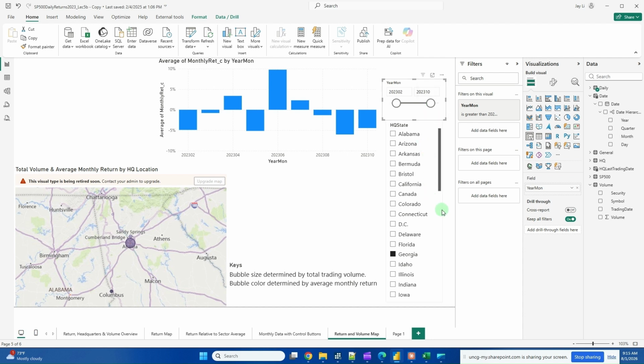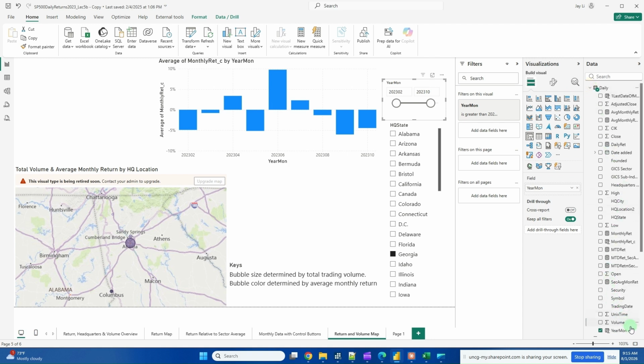So here I just want to show you what a range slicer looks like. That's why I constructed this year month variable specifically, so that I have a continuous variable, just one single number, and it changes continuously over time. For this type of continuous number, I can use a range slicer. So that's the reason I constructed this year month.